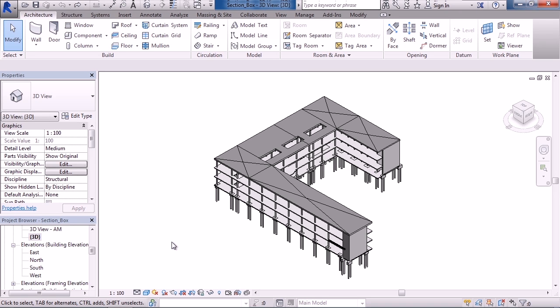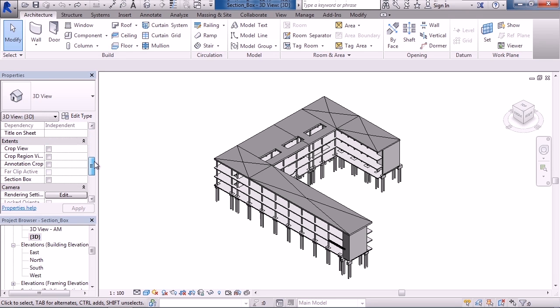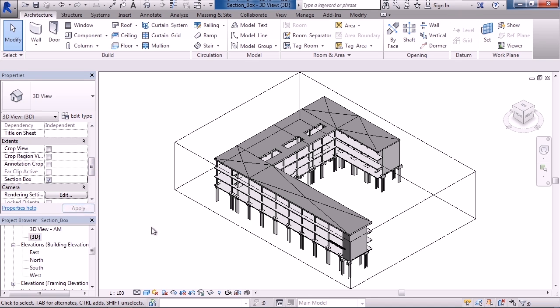So to activate the section box, first go to a 3D view, just like we see here on our screen. Then with nothing selected, in the property area on the left of the 3D view, scroll down to the extents region, and then in extents, checkmark section box. This will turn on the section box. Now again, it's a cube, and a lot of people call it the glass box because you can see through it and see your model inside of it. But this also works as a crop, three-dimensionally.